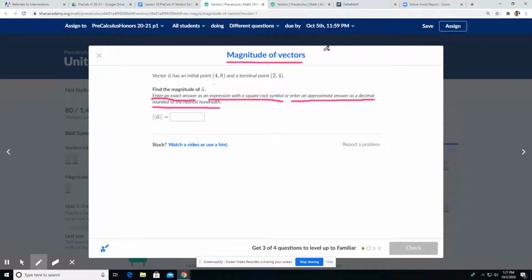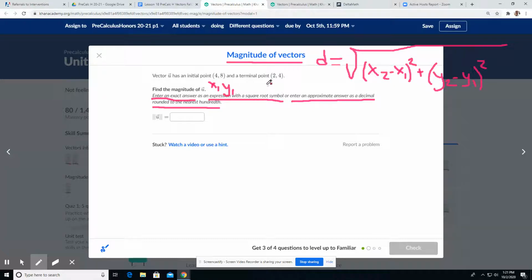So the distance equation is d is equal to the square root of the change in x, which is x2 minus x1 quantity squared, plus the change in y, which is y2 minus y1 quantity squared. I like to make everything as clear as possible. Whenever you're using a formula, you should always rewrite it. And we are labeling our values here. So this is the first point, x1 and y1. This is x2 and y2. That way everything is very clearly labeled.